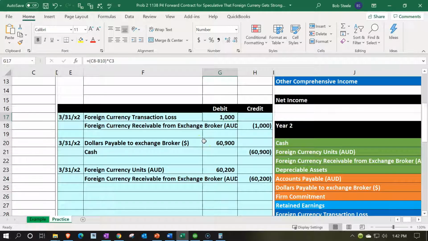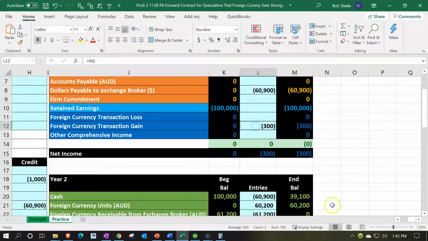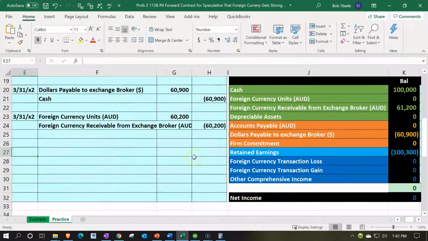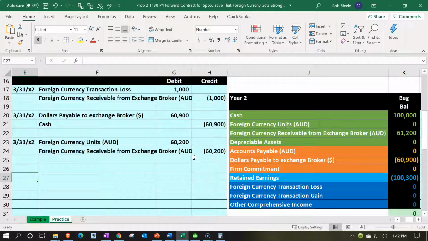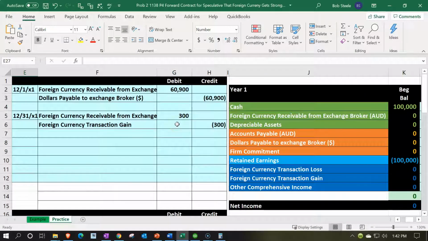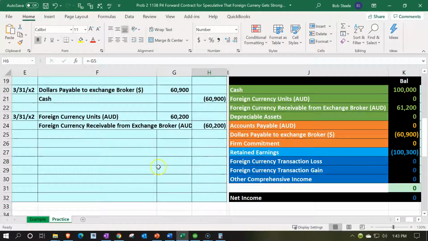And so all we need to do is make sure that difference, which will be 700 total, right? It's going to be the 700 between the two rates, the 1,000 minus the 300. We need to allocate the proper portion, 300 to the prior period and 1,000 to the current period, for the gain in the prior period, 300 loss in the current period. And so we've got to allocate that out, and we'll do that by doing an adjusting entry and then a reversing entry. So we'll do an adjusting entry for the period in adjustment. We'll reverse it in the current period, resulting in the current period having a loss of 300 that will then net out against the total loss, which will be 700, to get us to that 1,000. So we'll see how that plays out.